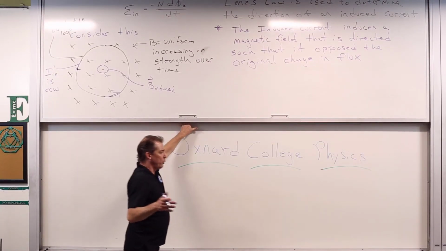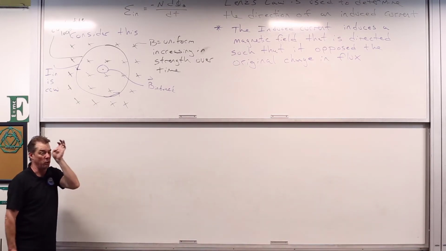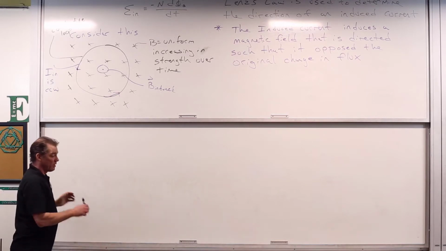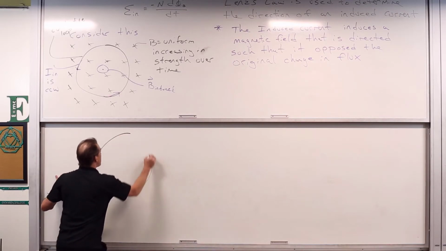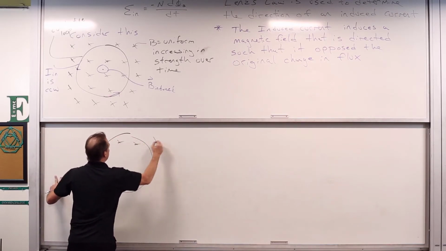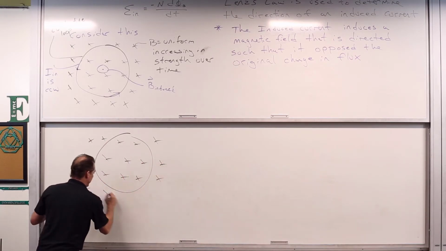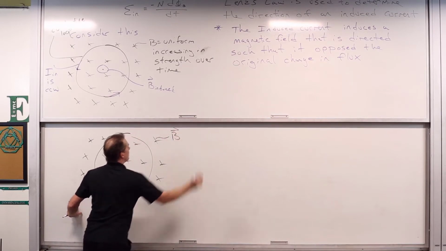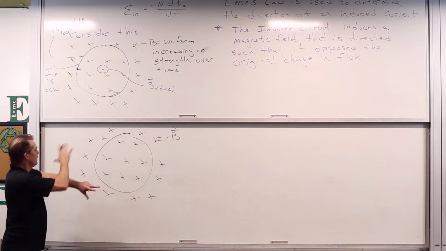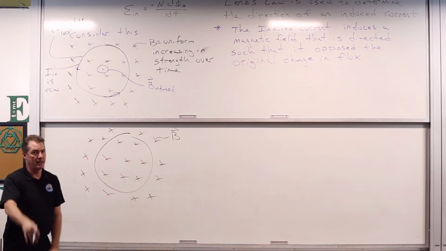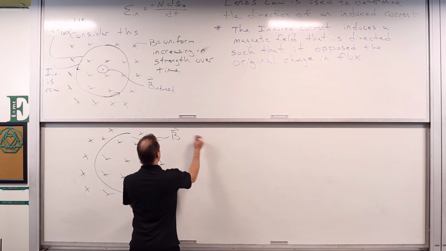So what I don't want to give you is the impression that this means that we just need a field that's in the opposite direction of the original field, because that is not the case. So here's a for instance. Let's take another case where we have the same thing kind of going on. We have this ambient field that is all over the place, uniform, penetrating through this loop, producing some flux, and we'll say that it's going to be changing with time. But instead of increasing with respect to time, we're saying that it's decreasing.